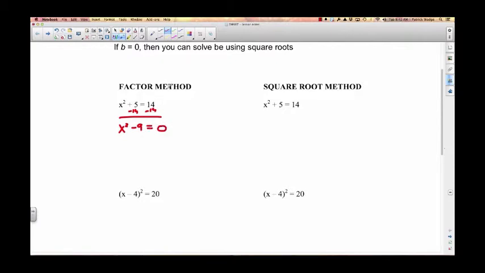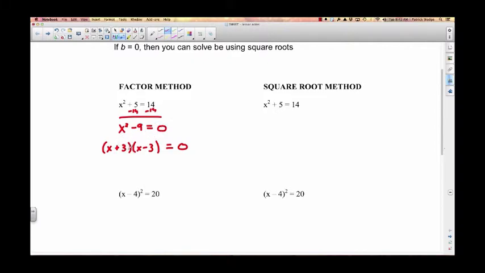And then our strategy with the factoring method is, once we have it equal to 0, we want to factor. Can you factor this side? Yes, you can. This is a difference of squares, right? What multiplies by itself to get x squared? x and x. What multiplies by itself to get 9? 3 and 3. Since there's only two terms, one has to be plus, one has to be minus, so that the middle term will cancel. Anyway, we've done that a whole bunch of times. I'm not going to do it again.